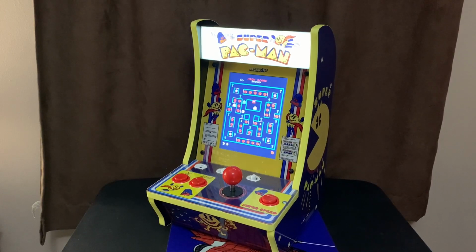All right, so there you have it, a brief overview and unboxing of the Super Pac-Man Countercade. I think this thing looks great, and the new additions are well executed.